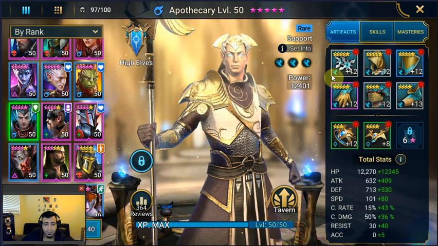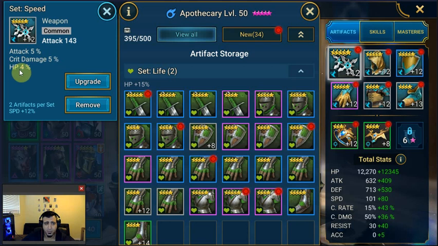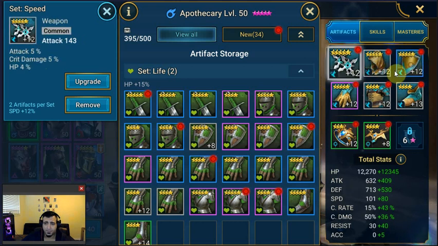There are 2 ways to build Apothecary. You can build him all speed like I did. Try to get speed substats as well. I don't have it here. Try to get 5 stars, have the speed substat right here, and the shield speed substat. The top rows, the primaries, are always the same.